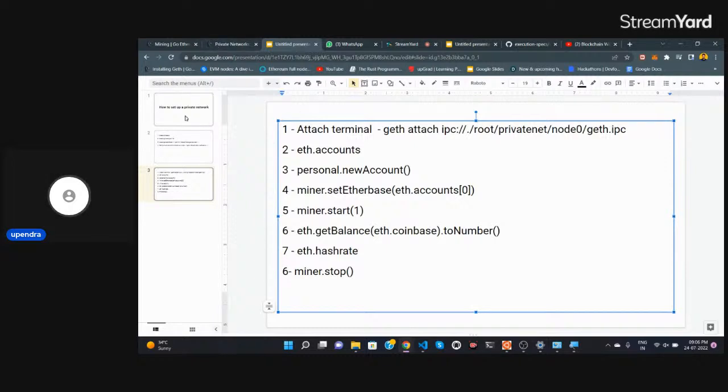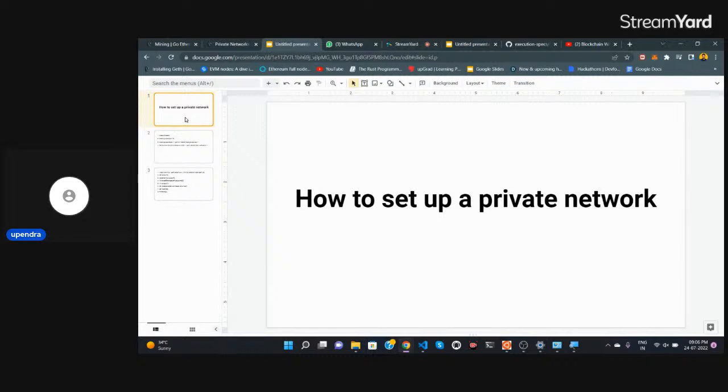For now, what we have learned is how to set up a private network and how to mint, or how to be a first miner in your network. By sharing the chain id, you can ask your friend to connect with your network. So that's all from my side in the node session.